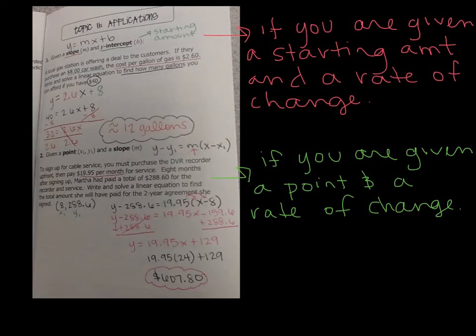We wrapped up our linear equations review book by doing some linear applications. So I gave you 4 different types of word problems, and you guys had to use the different forms of a linear equation in order to answer it. So remember, I told you guys that if you're given a starting amount and a rate of change, that's when it's going to be the easiest to use your slope-intercept form. If you're given a point, remember we talked about buddies, numbers that have a relationship, then that's like having a point, and you're given a rate of change, that's when you're going to use your point slope.